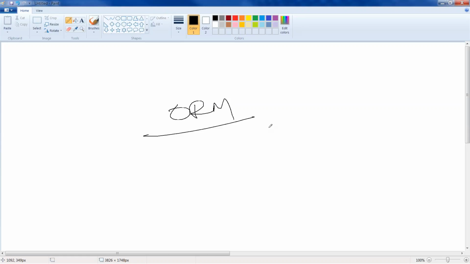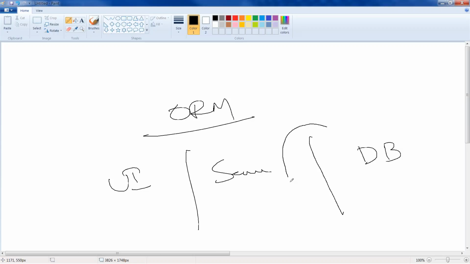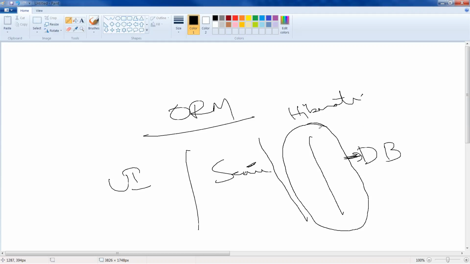Now guys, I have my UI layer, my service layer, and my DB layer. This particular line what you are seeing is nothing but Hibernate. Your service layer will utilize the capabilities of Hibernate and then talk to the database. It will never directly talk to the database. Now instead of 3 layers, I have 4 layers. Your Hibernate is this layer.